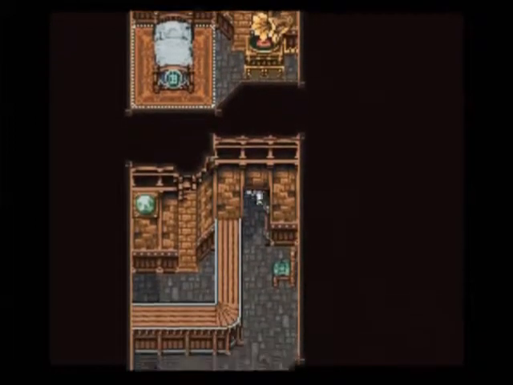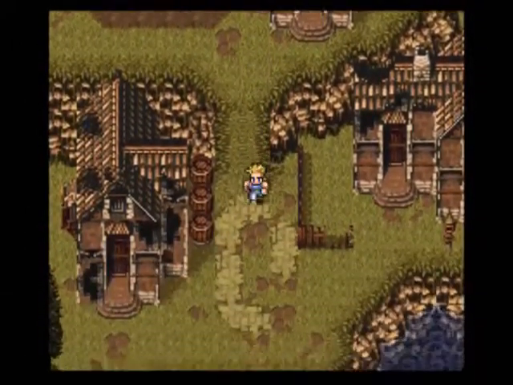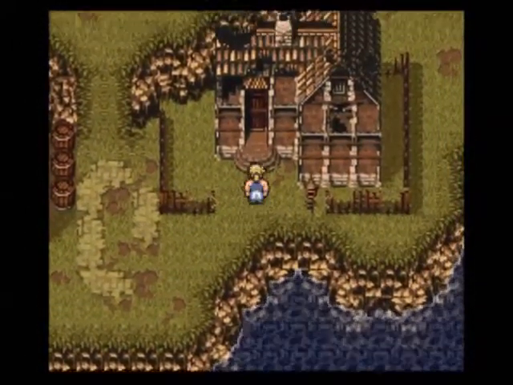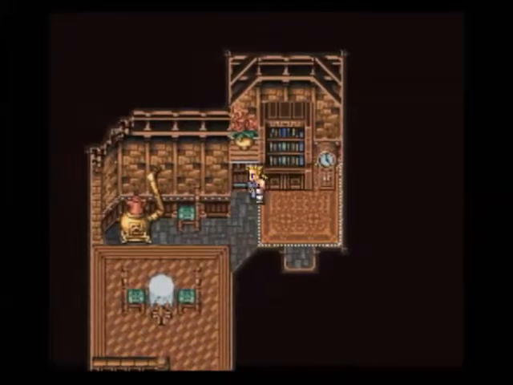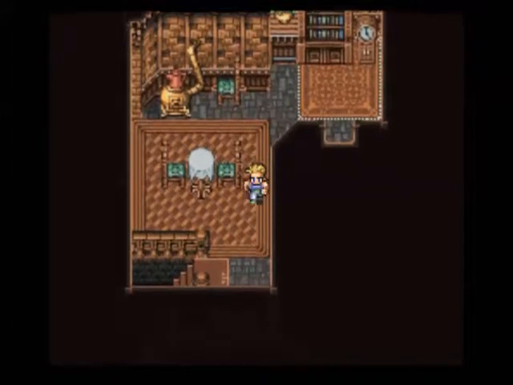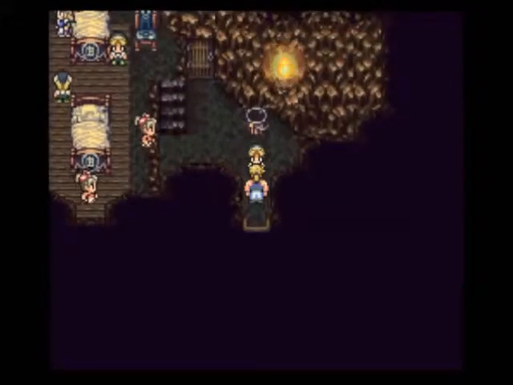Alright. Let's go into where that kid was. See what he's up to. Oh, there's an Elixir in the clock, but apparently I already grabbed it when we were here before. Alright, let's see, are they in here? Yes, they are!